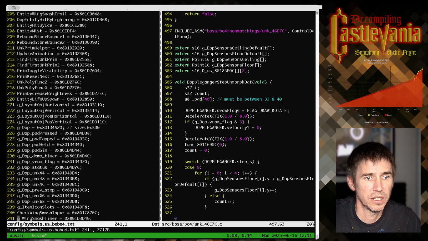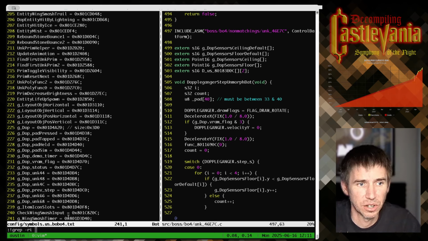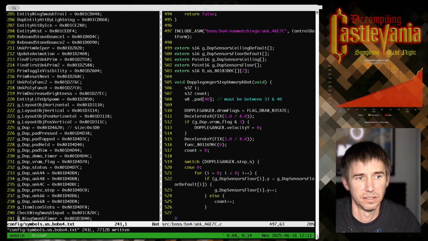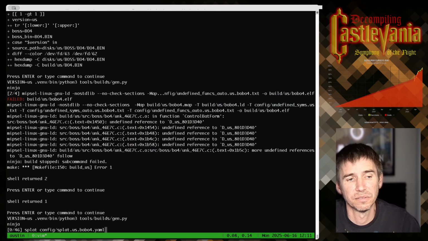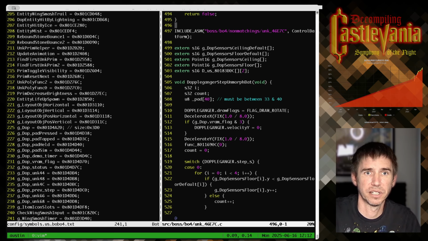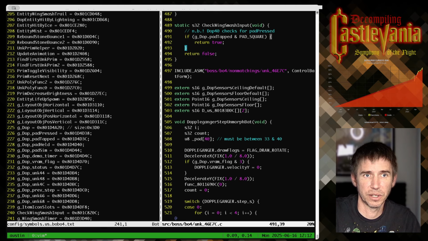So G Wing Smash Timer. It seems like something is referencing the old name for that, and usually it's code. But I got rid of all of the code that I thought would be referencing it. But I did that and then got rid of the function as well, so the assembly didn't get regenerated. So that's fine. So now we're regenerating the assembly, and that should work. Okay, so that is in place.